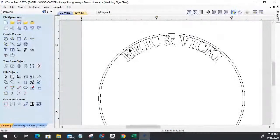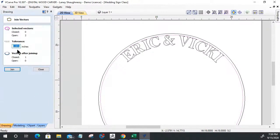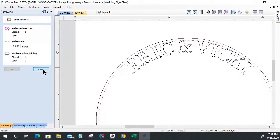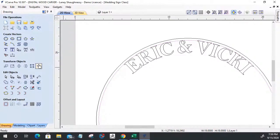Now that I've done that, I've cut my line. If you remember, I cut my circle here. Well, I need to put that back. So I'm going to select the lower part of the circle and join that back into one vector, so it's continuous. There we go. Awesome. Now, I know my text is an inch and a, did I do an inch and a half or an inch and a quarter? I think I did an inch and a quarter.